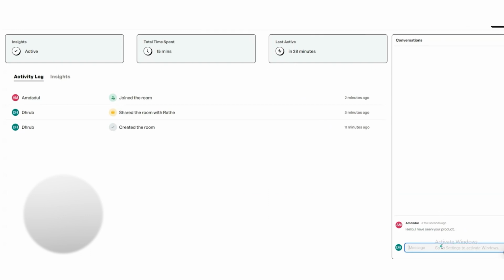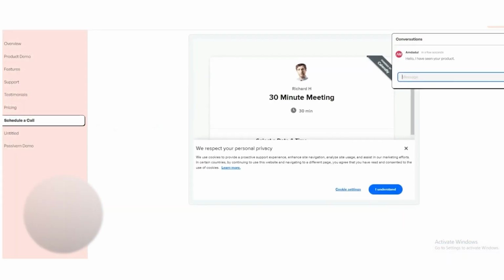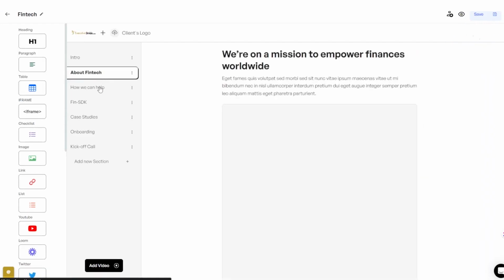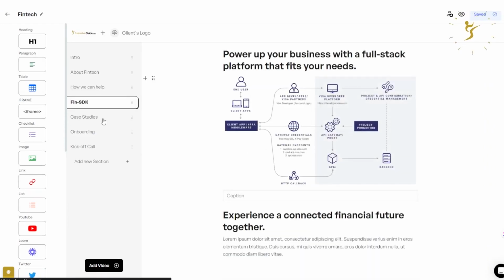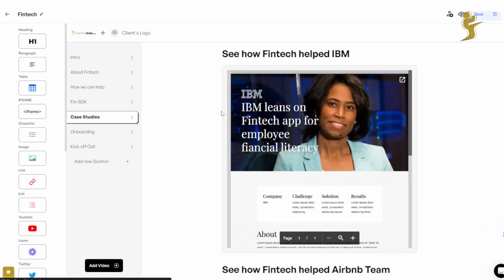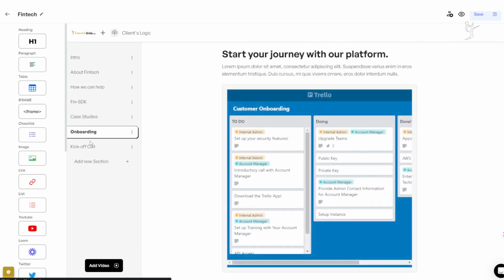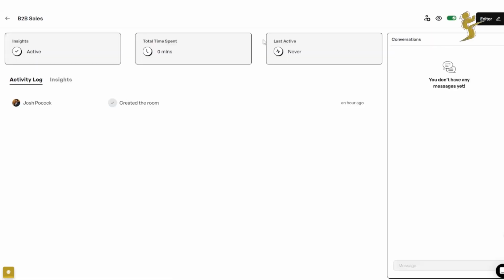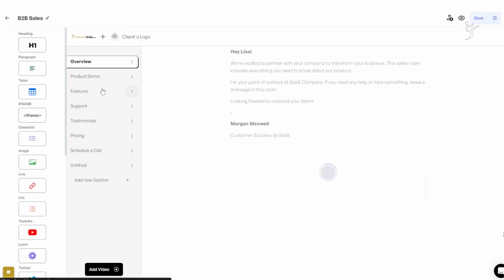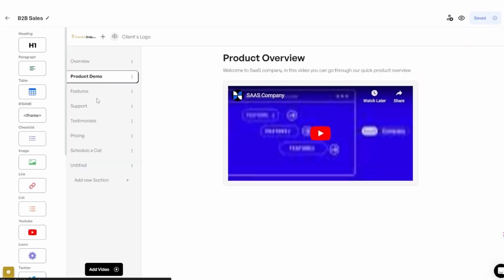With centralized communication, real-time comments, and email notifications, you can ensure seamless collaboration and quick responses. Lastly, Heybase enables you to create personalized proposal microsites, virtual deal rooms, and smart sales decks, giving you a competitive edge. With advanced analytics and predictive insights, Heybase helps you focus on promising leads and drive revenue growth.